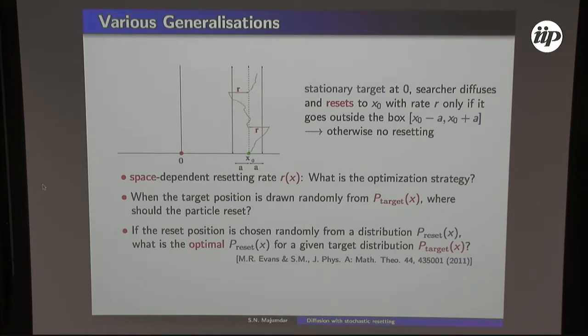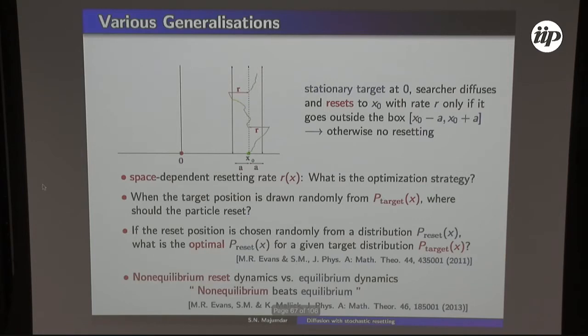As I said, it's like a Green's function. If you want to solve a problem with some source term, you just solve the Green's function and then integrate over the source term. So you can ask many other different questions. And finally, one thing we worked out with Martin and Kiran Malik is that in one dimension, for example, the final stationary state is, up to some proportionality constant, exponential of minus an effective potential, which is just alpha naught mod x minus x naught.